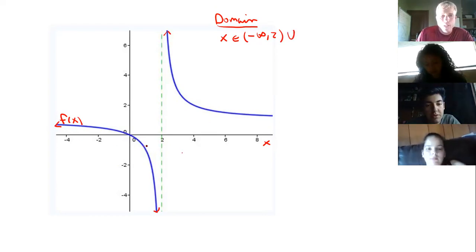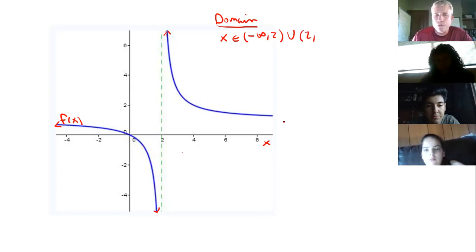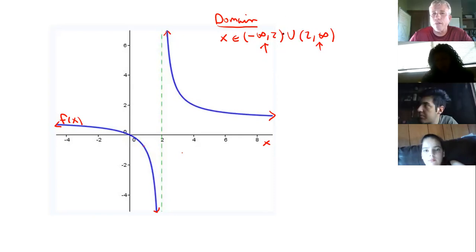And you'll notice, is there any way to draw this function without lifting your pencil? Can you draw this without lifting your pencil off the paper? Nope. Oh, I've got a discontinuity. The function isn't smooth and continuous. I have to lift my pencil to draw the picture. So it skips over x equal to 2, and then it picks up and goes off to infinity. For any value of x in either of these 2 intervals, the function's going to have a limit. It's just going to be the function value. So the place where we have to look at whether it has a limit or not is where we get this bad thing going on, this discontinuity.